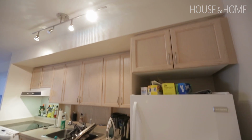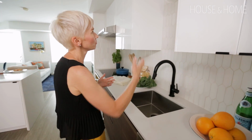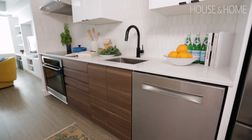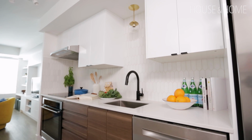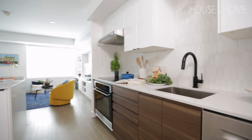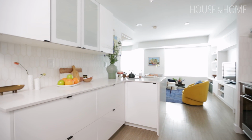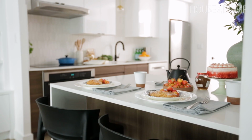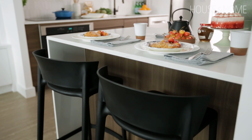One of the decorative touches in here is installing the pendant above the sink. We don't have any windows facing out to a luscious garden, but it breaks up this wall of cabinetry. Otherwise, I think even if we included a smaller cabinet in here, it would have felt a little too overwhelming. I made sure to lay out and include a small L-shaped peninsula, which gave her double, I would say actually even triple the storage. It gave her a work surface, plus a little space to sit and have breakfast or lunch, or even a spot for when she's entertaining friends or family.